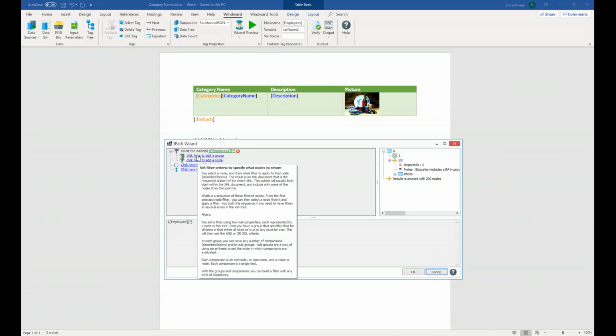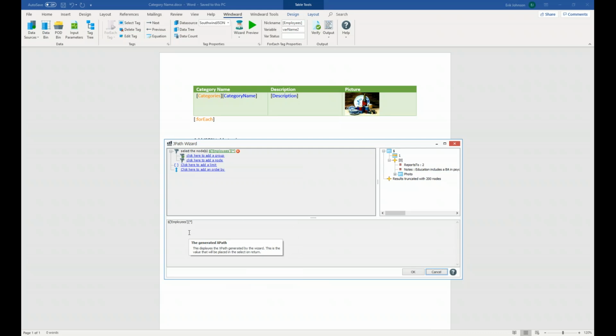It's a little different from the SQL wizard, and that's just simply because we're dealing with JSON data instead of SQL data. But you'll notice at the bottom, JSON, JPath is being generated dynamically, just like we saw in the SQL wizard.